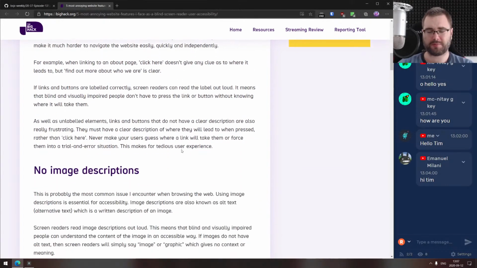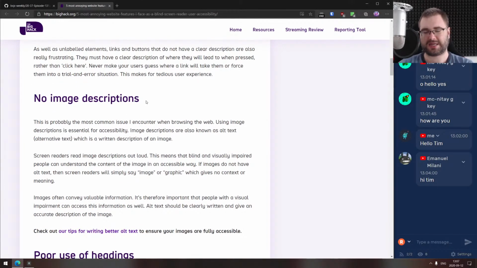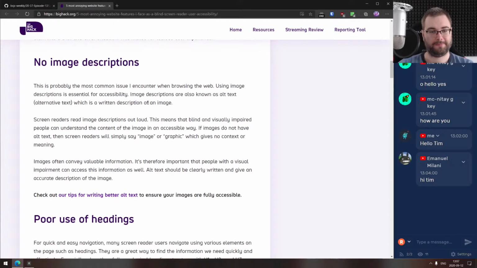Some of those problems are pretty apparent, like the image descriptions, right? If you're building a website, please add alt tags to images. It's not that hard and it helps a lot. Not just people who use screen readers, but even if I have a crappy connection, the first thing I see is the alt description of an image with a blank placeholder. So it makes sense to do that.